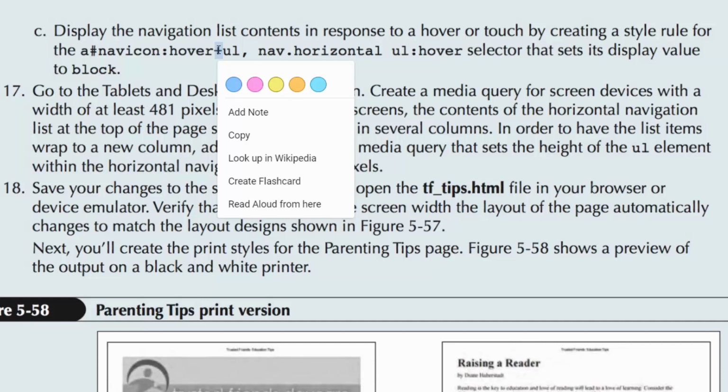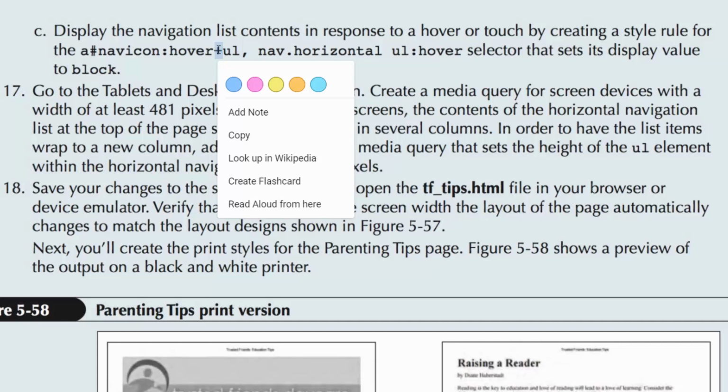So what that says is basically within the HTML document where there's a UL that has a sibling, meaning at the same hierarchical structure within the HTML document, that has a sibling just prior to it. So in this case here, the anchor that has been identified as nav icon when it's in the hover state.